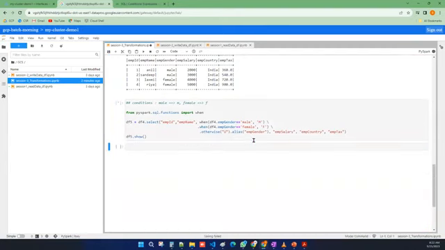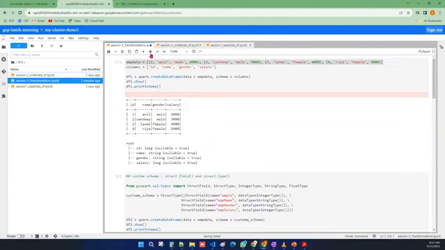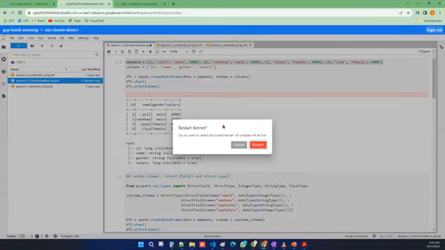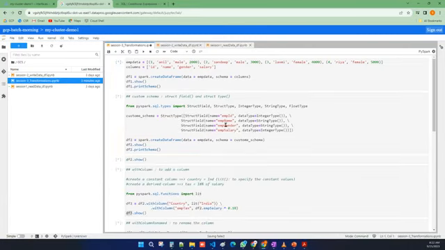So that's one thing. Let me try running it, to see if it is still running or there is some error. I may have to run it one by one, guys. Restart the kernel. Not sure why it is not running. Rerun the whole notebook. Okay, it will run one by one.